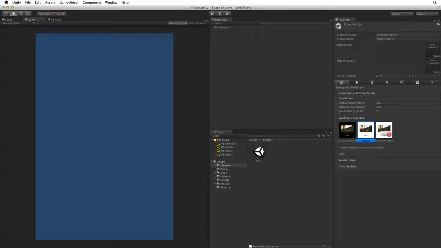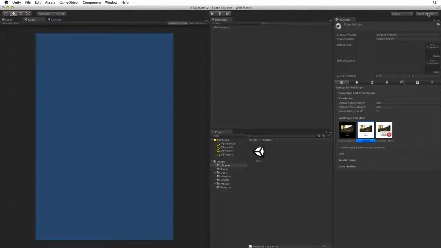Now that I've changed the layout, let's save it. If we don't save our layouts, and we reselect the current layout, our layout will return to the last saved configuration. To save the layout, select Layout, and choose Save Layout. Either save over the current layout to update it, or choose a new name for a new layout. I'm going to create a new layout, and I'm going to call it Space Shooter. Now that I've changed my layout, I can return to this one by simply selecting it from the Layout pull-down menu. That's it for setting up this project.